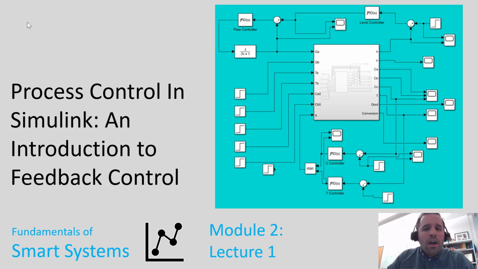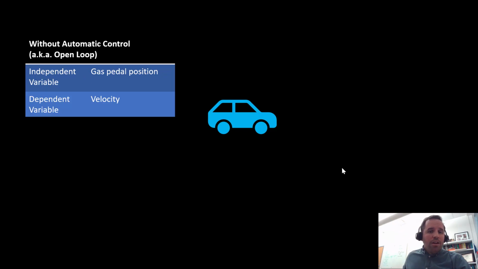intelligently. I'm going to start by teaching with an example that hopefully most of you are familiar with. So that example is driving a car. So when you're driving your car, one variable that hopefully is very important to each of you is your speed or your velocity. And the primary thing that you would do to regulate your speed or your velocity would be pushing the gas in or out more.